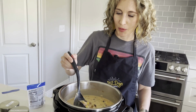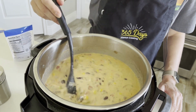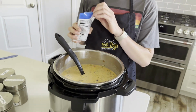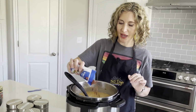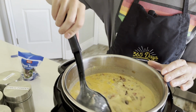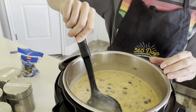All right, it takes just a couple minutes, but it should melt down and you should get this delicious looking, creamy cowboy soup. And if you wanna add a special touch, then you can add in a package of these real bacon crumbles. I'm gonna add in half the package now and then let each individual person put a few pieces of bacon on their own bowl of soup on the top.